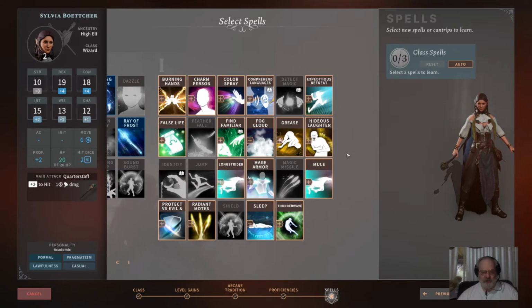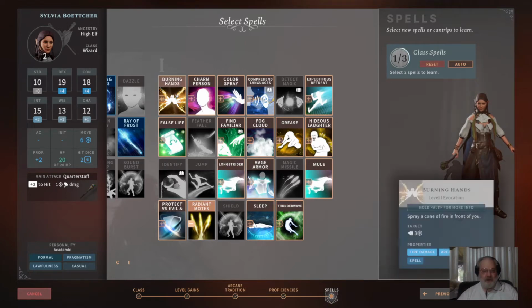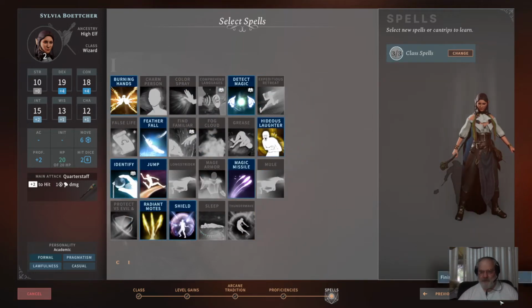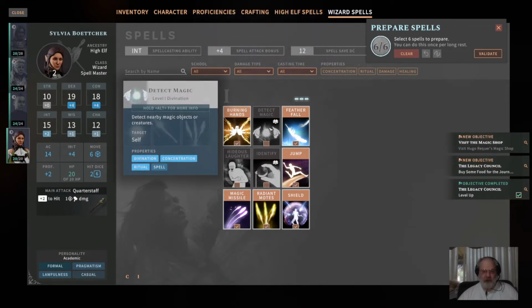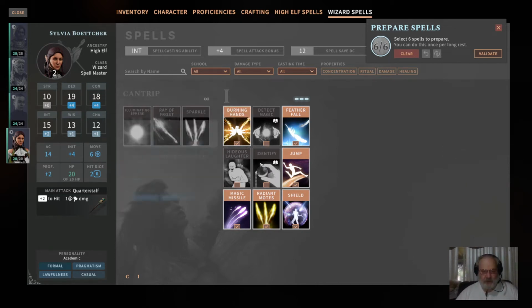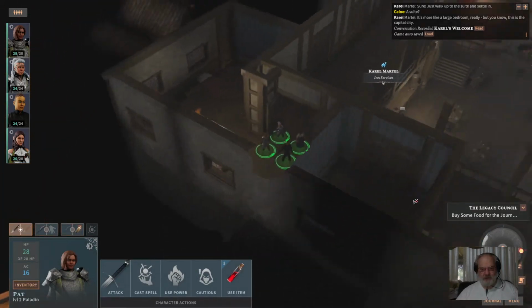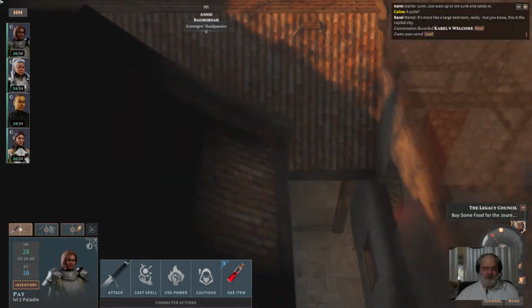Okay, she gets 3 new spells. Take Radiant Motes, take Burning Hands, and Hideous Laughter. Now she gets 6 spells. I don't need Detect Magic. I don't need Identify. Those can be cast by ritual. So I gotta give one up. I'll give up the Hideous Laughter for right now. She'll have everything else ready. And that's where I think the game should start you out, is leveling up to 2nd level.